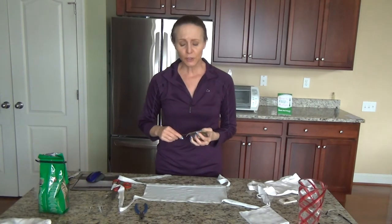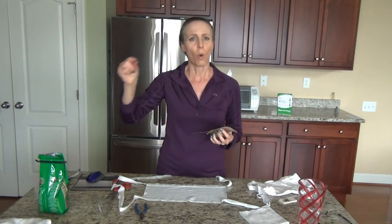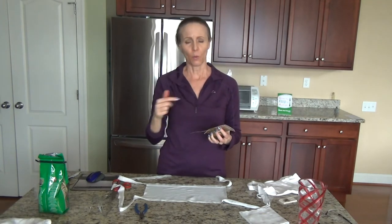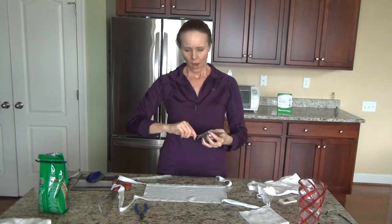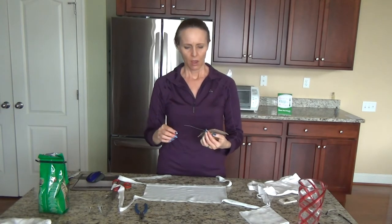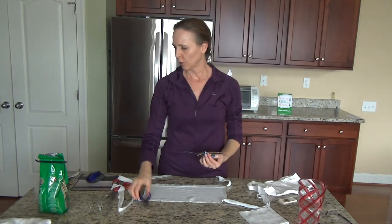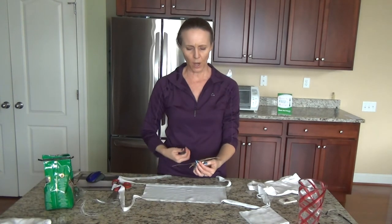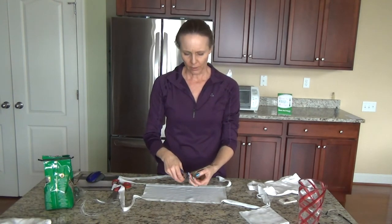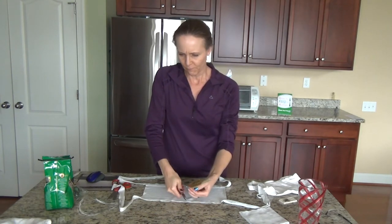Another one you might be able to use for wire, if in your holiday decoration stuff you have any of those ribbons that have the wire edges, you could probably cut the wires out of them and double or triple it up, and that would work as well. So you're gonna need probably about 3 or 4 inches of wire. So whatever you have, your bread wrappers, your coffee thing, wire you have, you go to the hardware store, get some wire, your wire out of your Christmas ribbons or your holiday ribbons, whatever you have. So we'll cut a piece of this off.